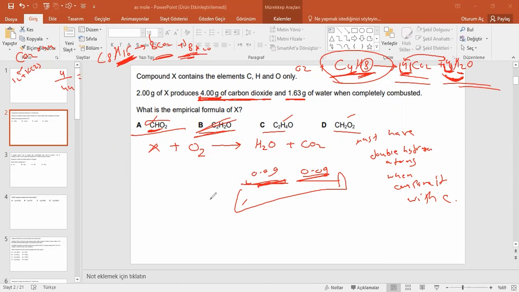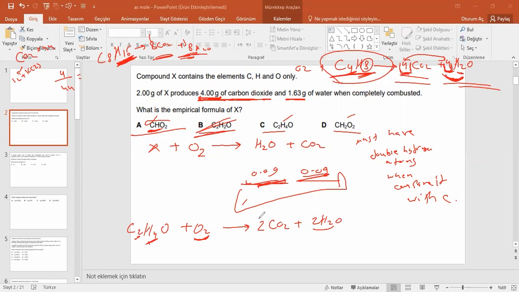Look, guys. I would suppose that C2H4O is the correct option. So if I burn this one, we will get how many CO2s? We will get 2 CO2, right? Because we have 2 carbons. How many H2O? 2 H2O, right? Because here we have 4 hydrogens, so we still have 4 hydrogens here. Balancing the oxygens here is not that important, actually.